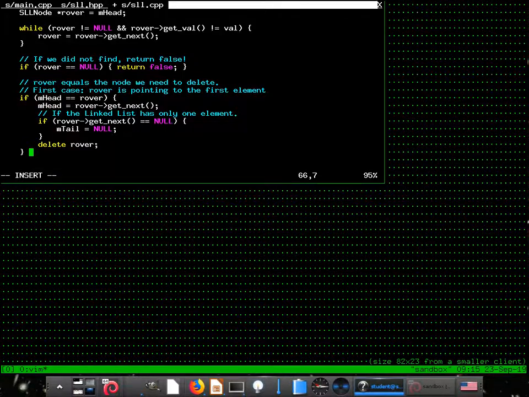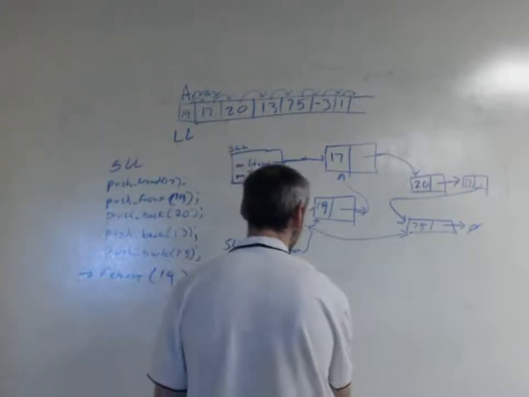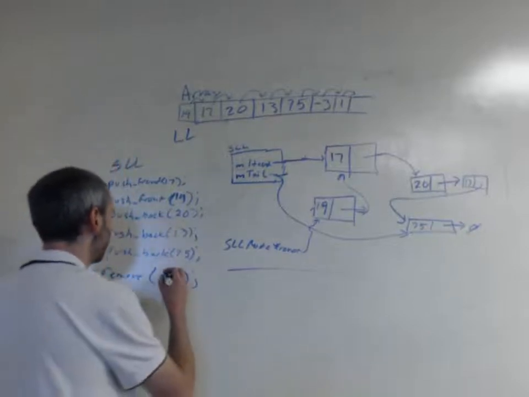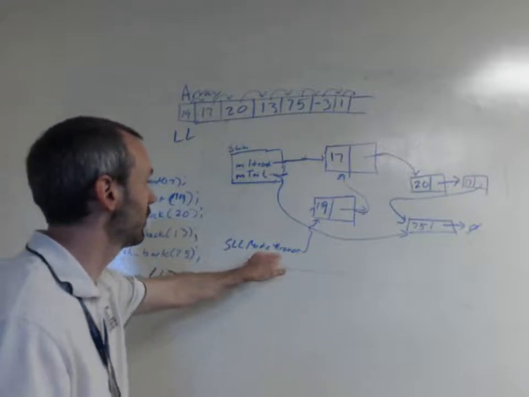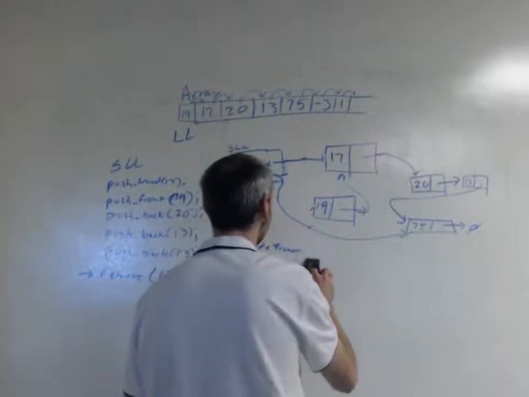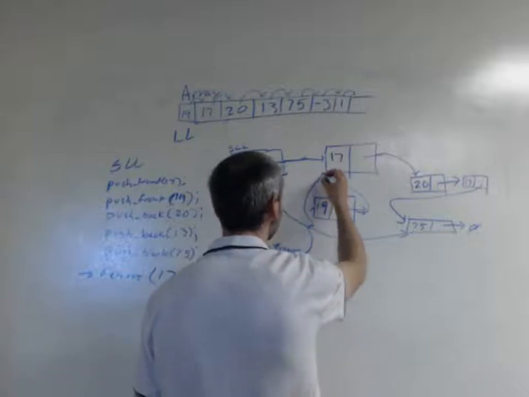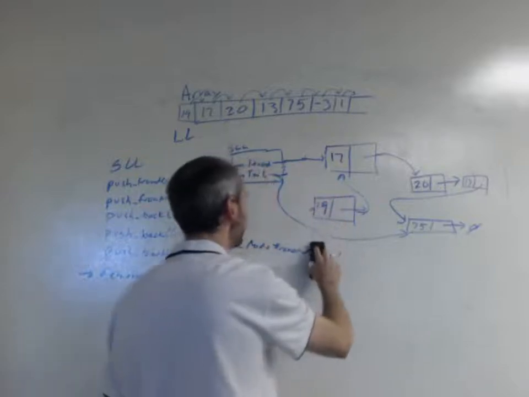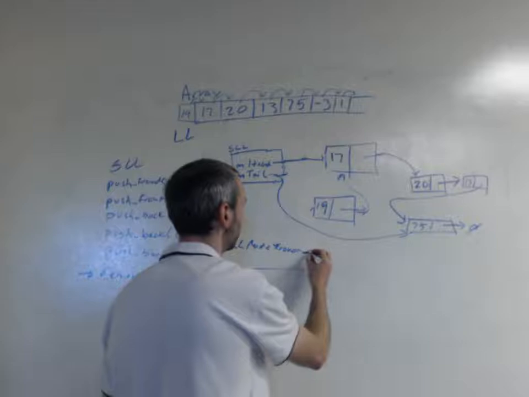So that was with 19. I'm going to go back up to the board. I don't want to change all this, so I'm going to erase that. 19. Let's do 17. So rover 19, not there, so we're going to update rover to point to the next one. And let me think about this for a moment. This one's actually harder. Let me do the easier one, which is if 75.